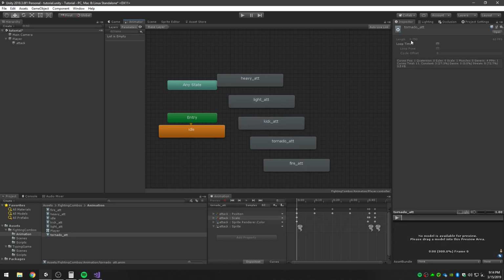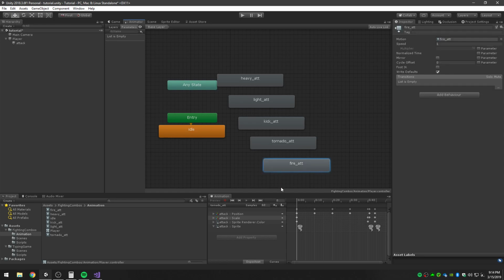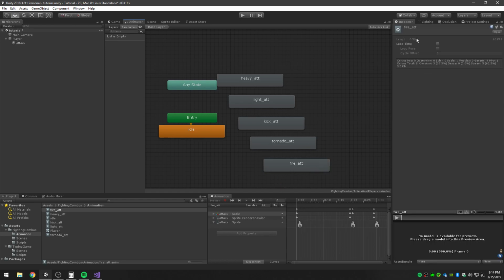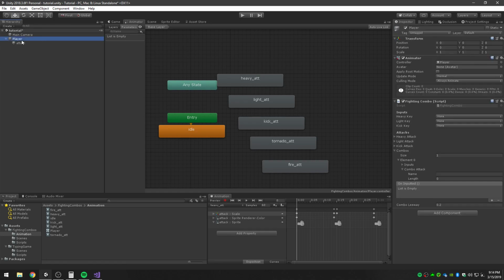Now you can see here that we have this length. This is what I mean by the attack length. You want to keep track of these numbers. So 0.75 for the tornado, 0.5 for the fire, kick is 0.417, light is 0.333, and heavy is 0.5.